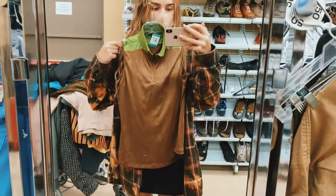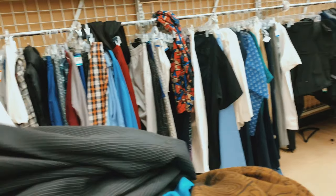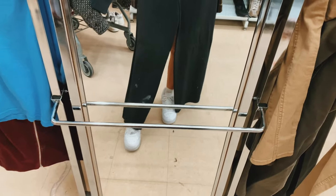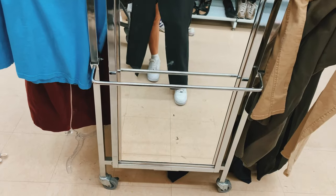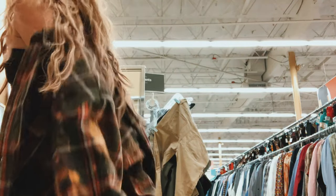So I think it is very important to hold items up in front of a mirror. For some reason, it just gives you a different perspective. Usually I see stains or imperfections in clothing when I hold it up in front of the mirror that I didn't see just holding it up in general. You can also get a better idea of what things look like on body. I usually end up weeding out like half the things I picked out just by doing that.